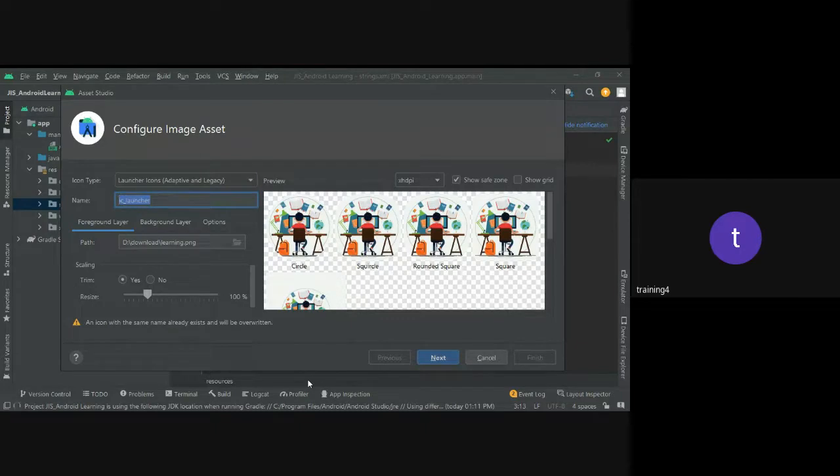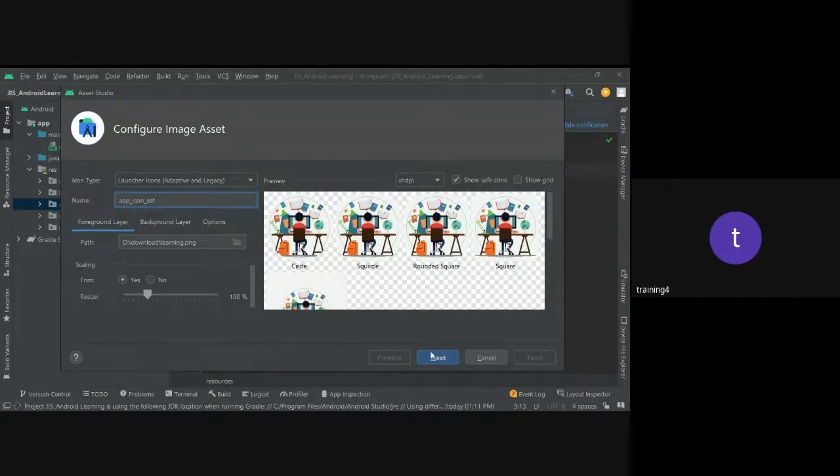But if you want to keep the icon that we already have, and apart from that give a different name to this set of icons, you can. Here you can type the app launcher or whatever you want, or maybe app icon set, something like this. One thing I forgot to mention: the app icon name must be in lowercase, following the rule of identifier. We should not use any uppercase character here.